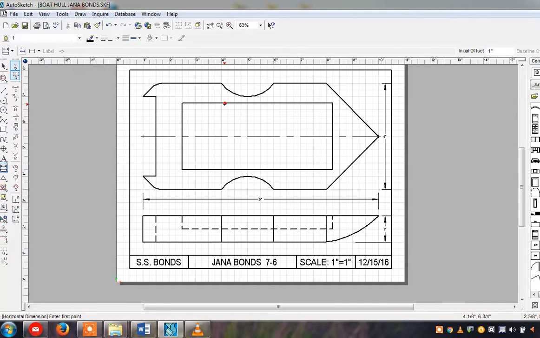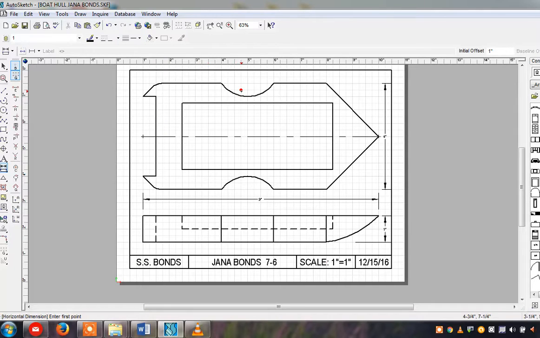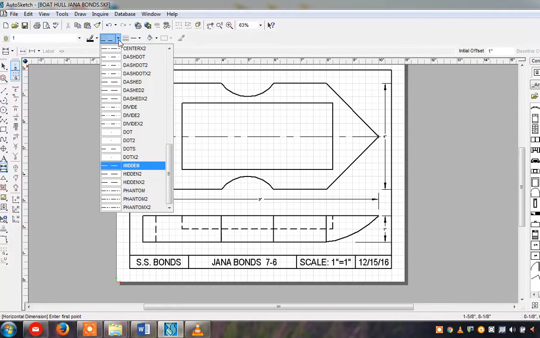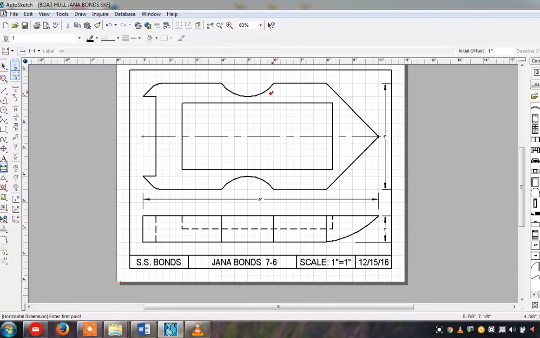Now, if you're following along in your engineering journal, you're going to see at step 11 it says add dimensions to 0.01 width. So before I start adding them, I want to make sure I change my width back down to 0.010. It needs to be a smaller dimension before I get started. So make sure you have that changed to black, solid, and 0.10. And I don't think I have it solid. I don't. There it is. It's hidden. So I want to be back to solid. Okay, so now we're going to get going.